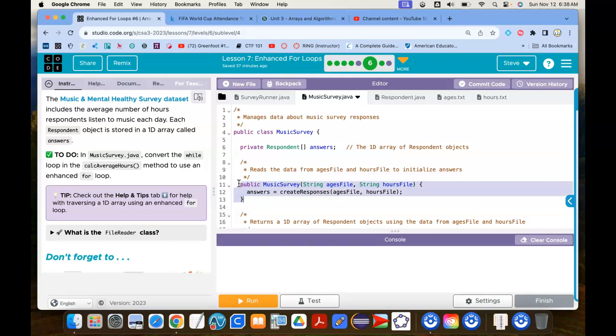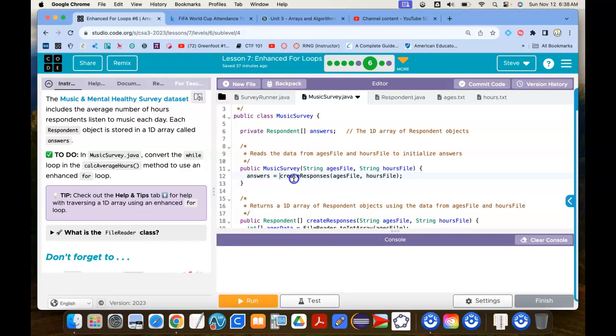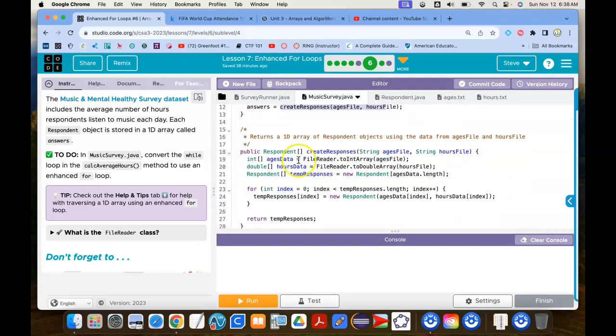So here is a constructor, and to create this array here of respondents, there is a method they created to create responses, taking the 2 files, the age file and the hours file. And just like we did in that other one, here is the method. What it's doing is it's taking the ages file and turning it into an array. It's taking the hours file and turning it into an array.